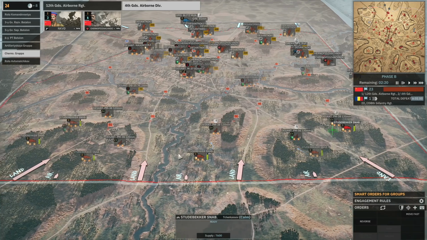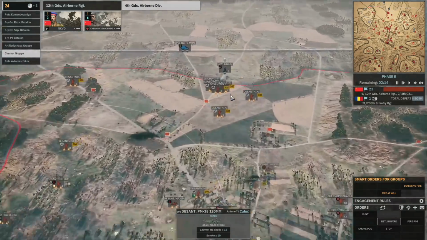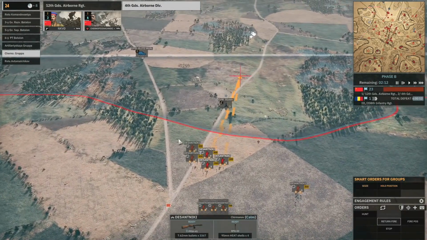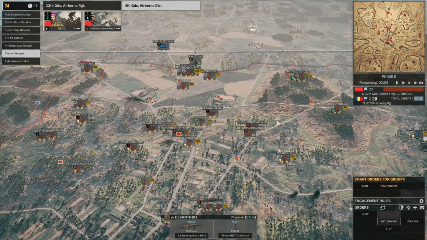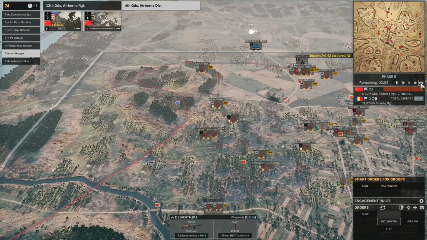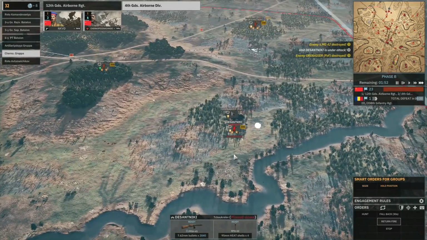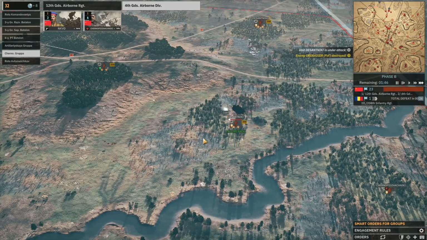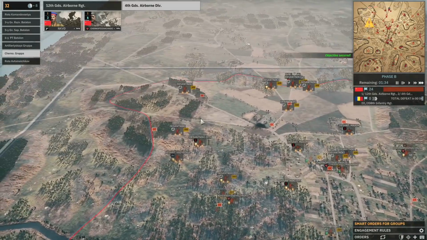Let's move these into range. All these mortars are moving up because they were out of range of the targets I gave them. Okay. Oh no! The Descents nearly got killed by my own arty there.